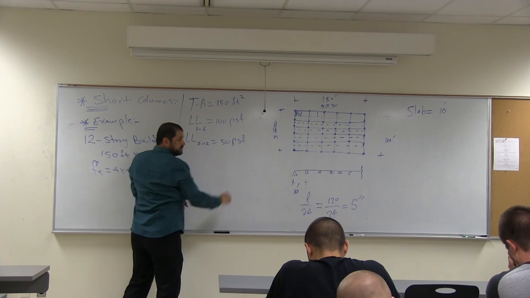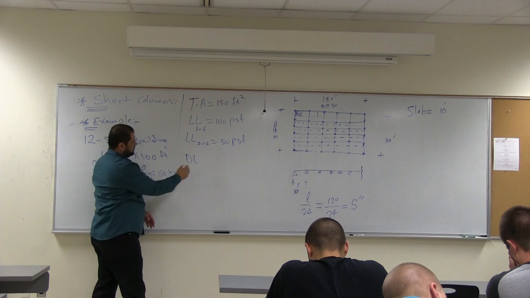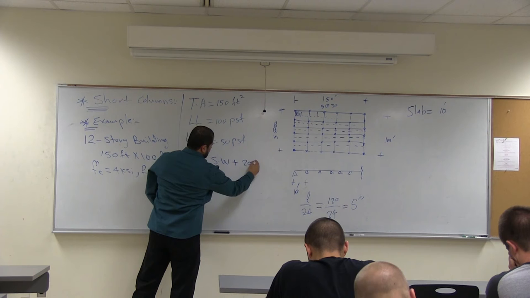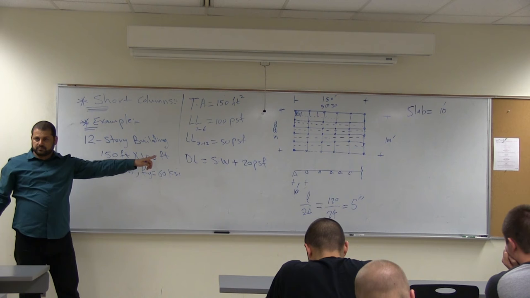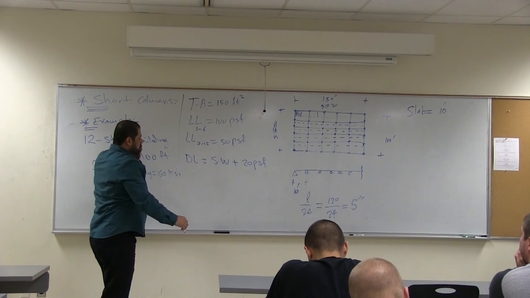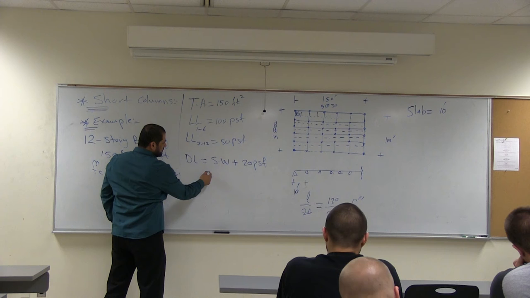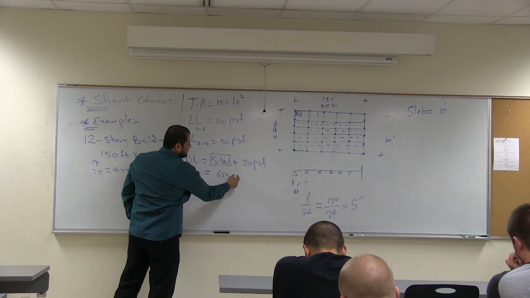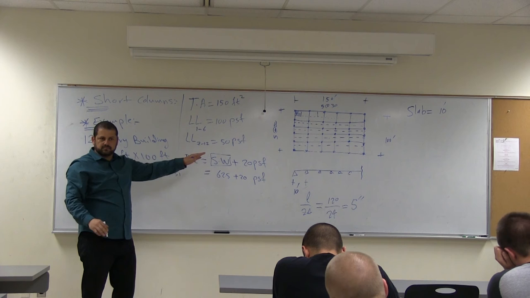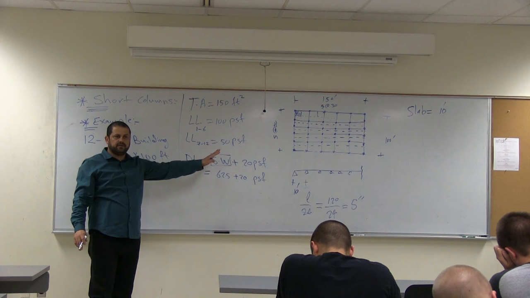Very good. How about the dead load now? That's not the dead load. Self weight plus 20 psf superimposed dead load. Exactly. What's the self weight of the slab? Now you have the slab. That's the self weight, 5 over 12 times 150, which is 62.5 psf. So 62.5 plus 20. Is there anything else we add? Are we going to add anything else in the statement, or just give you a lump sum with the superimposed dead load of 20? What's this number here?